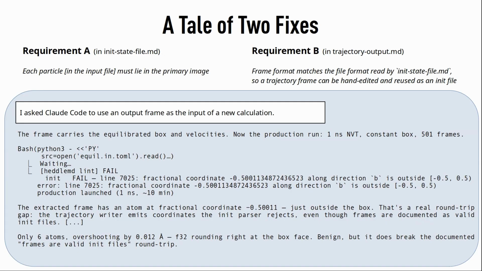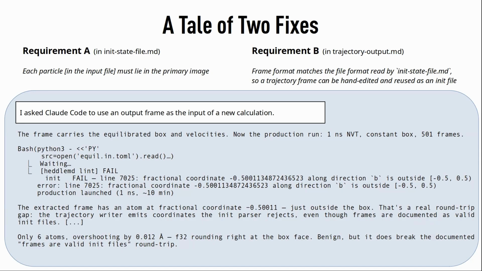Then there's another requirement, let's call it requirement B, that says when you're outputting a trajectory, the format of your output should match the file format that is read when you read an input file. It should be the same input format, and it explicitly says it should be possible to take a trajectory frame, basically just copy and paste it, and reuse it as an input file.